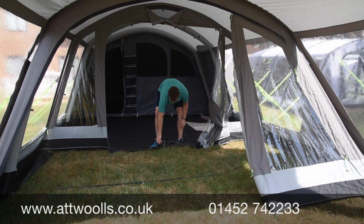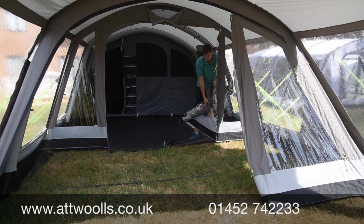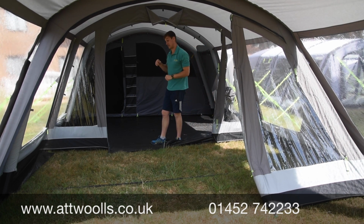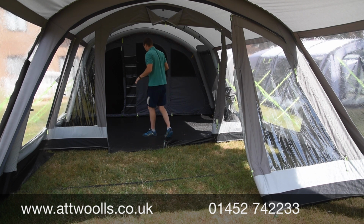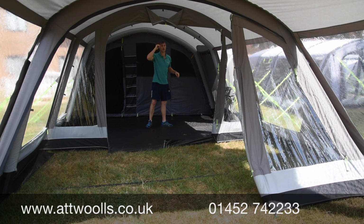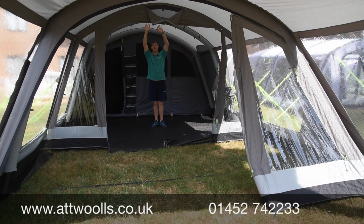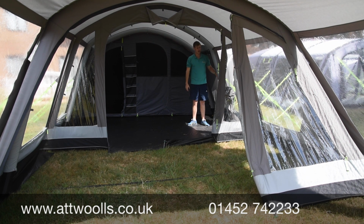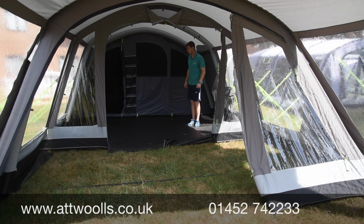The thing that's quite good again is you've got essentially a flat doorway running into the main part of the living area, so there's no trip hazards for you or the kids. This is now more like a smaller version of the Studland, because the interior height is quite a bit different. Like I said previously, if you have a look at any old videos of this, there's no chance of doing that, let alone in the corners. It helps make it feel bigger for the space that you're getting.